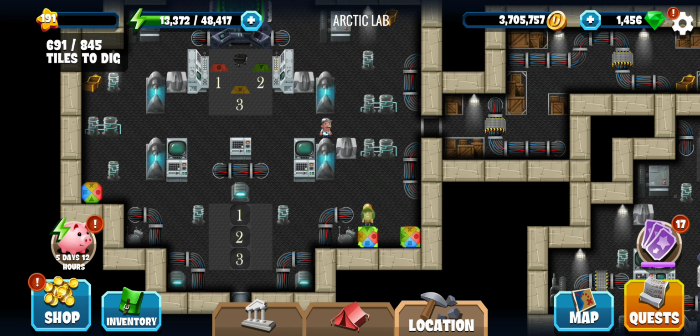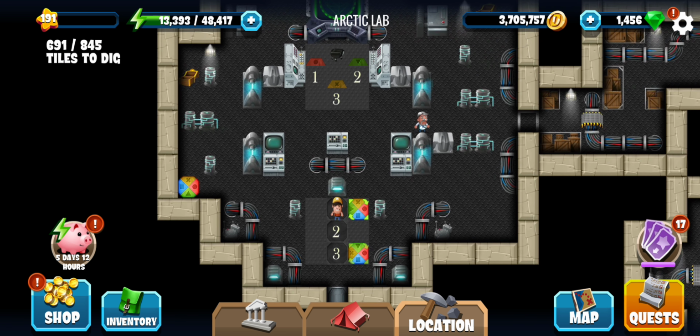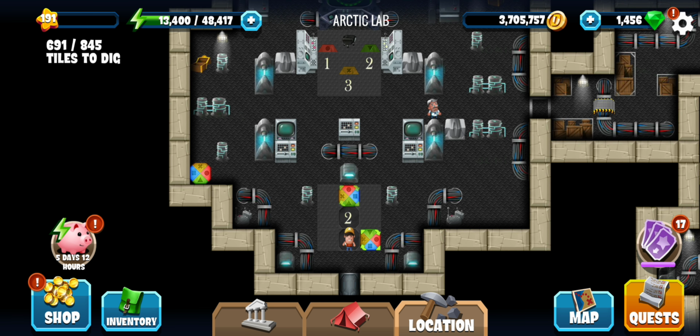So one is red, one is green. So for one is red on top and green on bottom. And there is only one stone that is with that condition. I'm just going to leave this here and then the next stone, which is in this corner here. Red on top and green on the bottom for number 2 also. For number 2 bottom, we'll do number 3 stop.